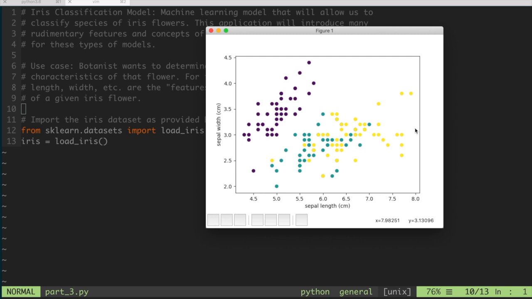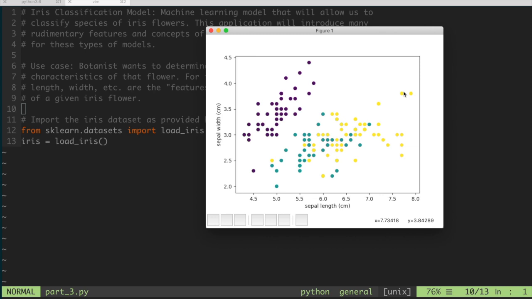This practice is very common in classification problems and other machine learning problems, where you split your whole data into two different sets. One of them is called a training set, the other one is called a testing set. One is going to be used to train our machine learning model. That's why it's called a training set. We're going to feed it to our machine learning model and have it look at those examples and build use cases from that set. And then we also want to obscure some of that data from the machine learning model. So these are components of that set that it does not see.